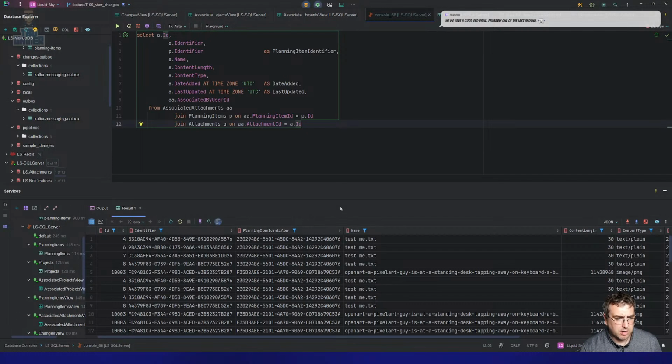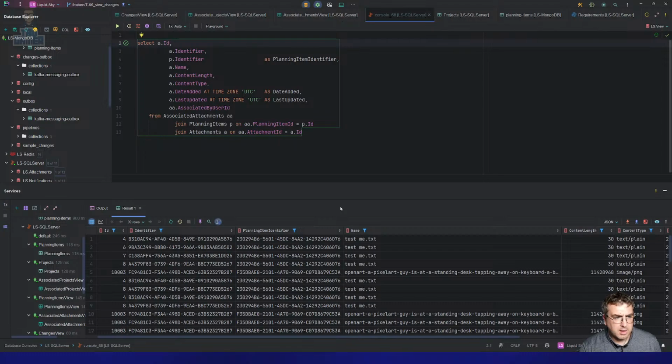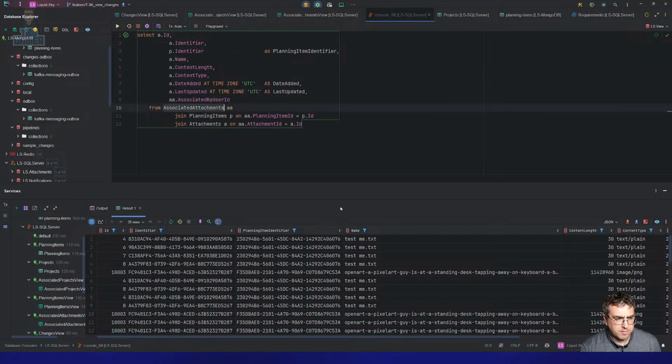That seems wrong. I probably want from attachments.